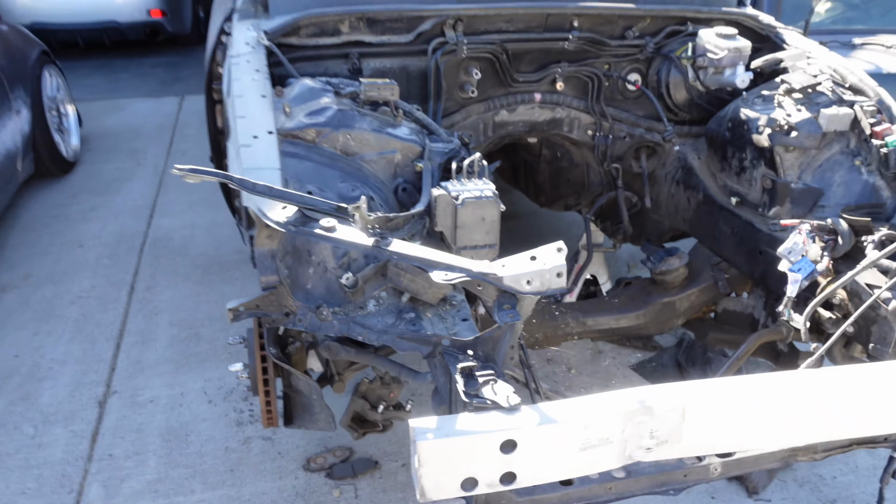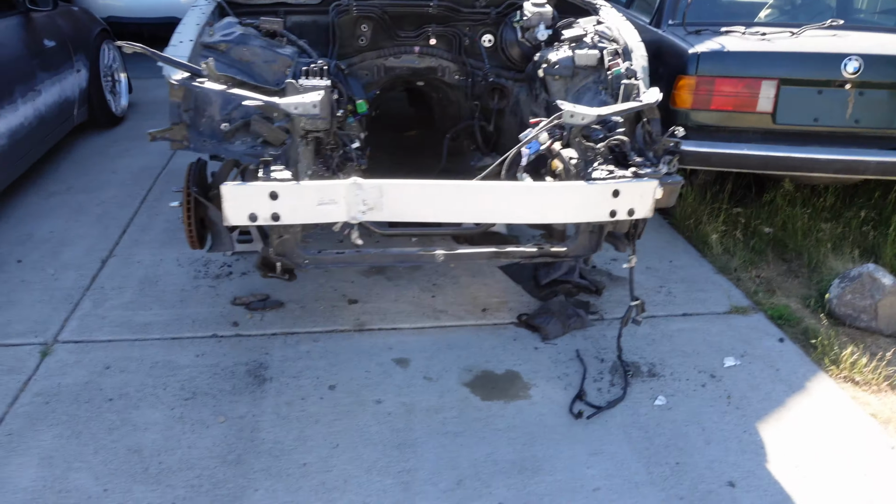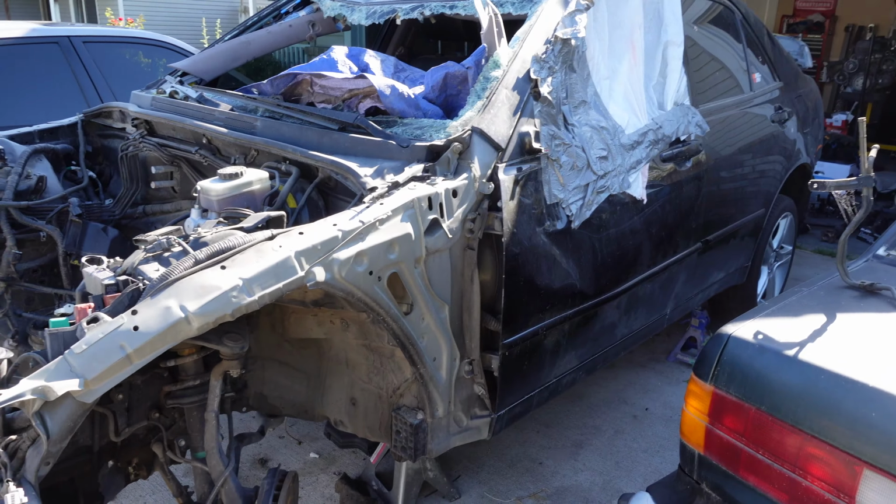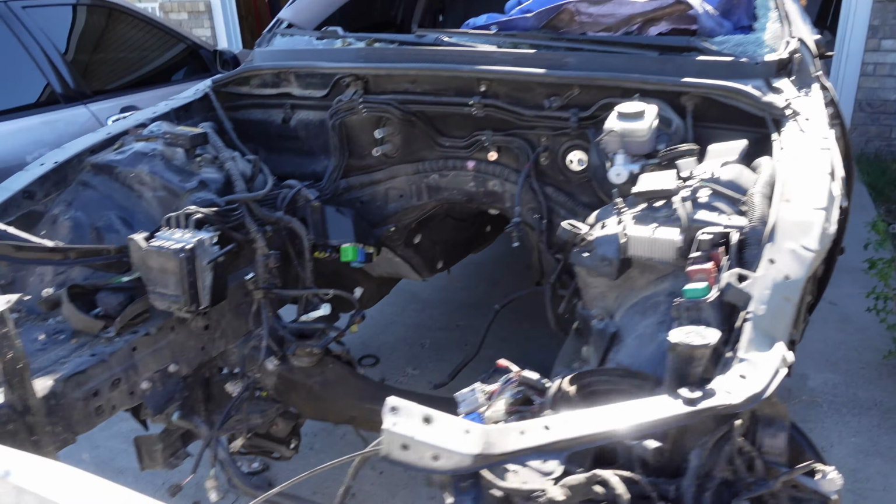And this is how the front is looking. This is not even a car anymore. I'm hoping to get rid of this soon, hopefully. But yeah, that's how this is sitting so far.